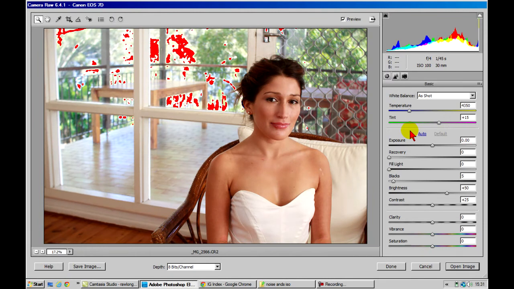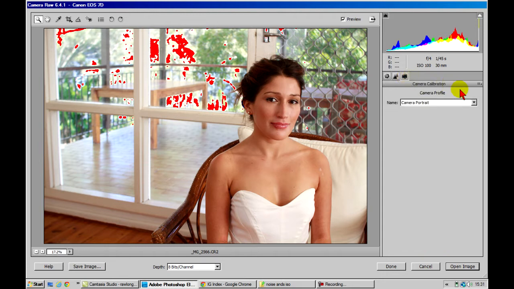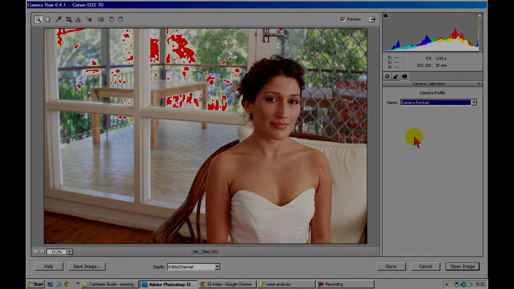And also, if you've had a look on your camera, if you're shooting, for example, a picture style as portrait, and you like what you see and you think, well, why can't my JPEG come out if I'm shooting in RAW? You've actually got this. On the back here you'll see a little camera icon, so you click on that camera icon like that, and here are your profiles straight out of your camera. You've got Camera Portrait, or Adobe Standard, or Camera Faithful, or Landscape. Let's just try that. We'll just move to Standard. Let's move around to Portrait. And that's exactly how your camera will spit out a JPEG. So you've got your camera profiles or your auto settings.